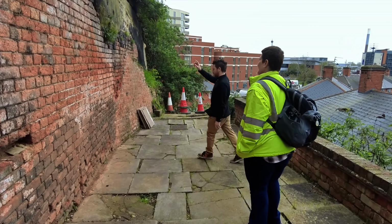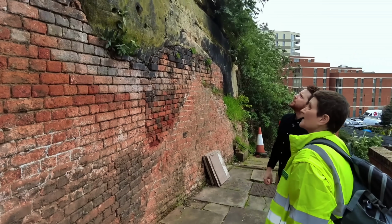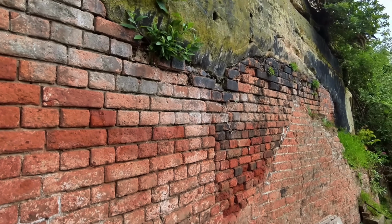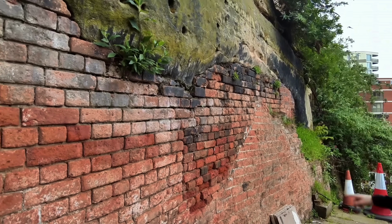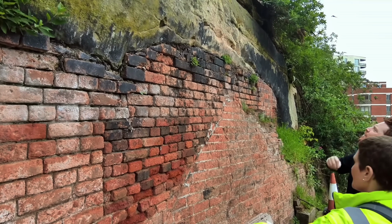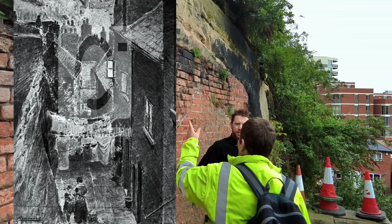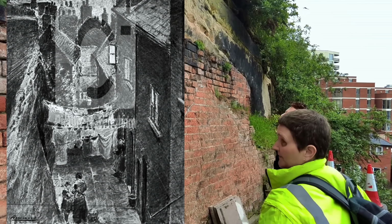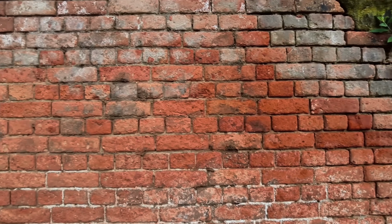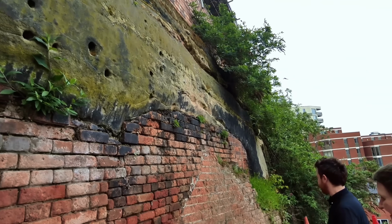What do you think these holes were? I've no idea. I really don't know what must have made them over the years. There seems to be an awful lot of them. It's almost like peg holes, but they look natural, don't they? Oh, there is actually a nail there. The nails, you'll see some smaller ones as well. Oh, yeah. They were what the residents who lived here hung their washing on. Really? This was their washing line. Wow. There's one there. There's some there as well. Imagine using this as a washing line. It's like the medieval site that you're using to dry your washing.